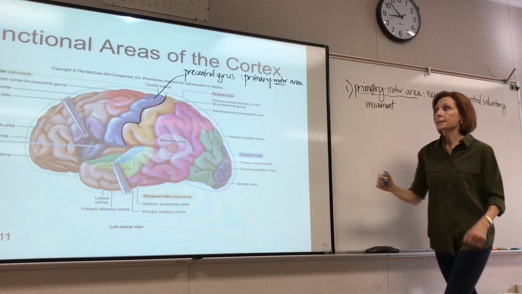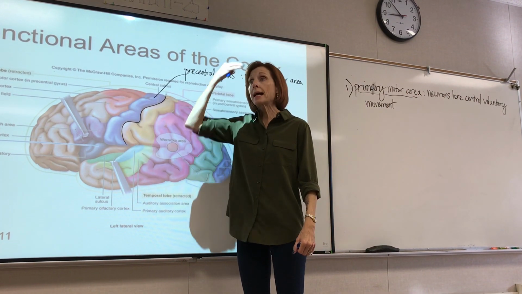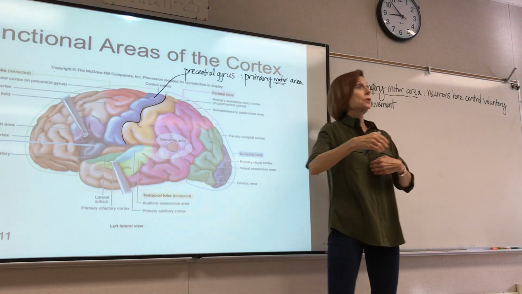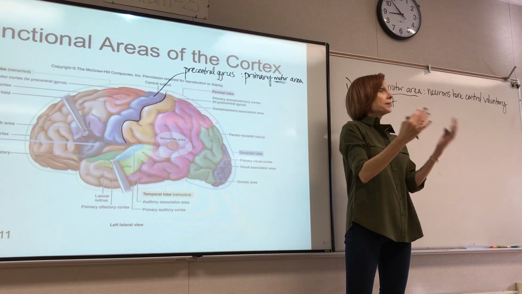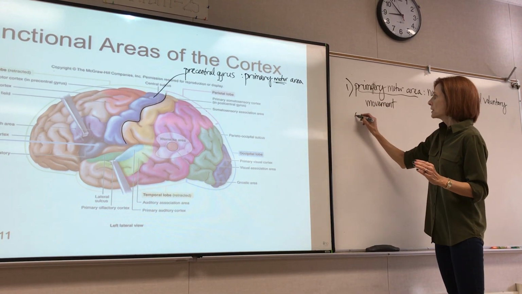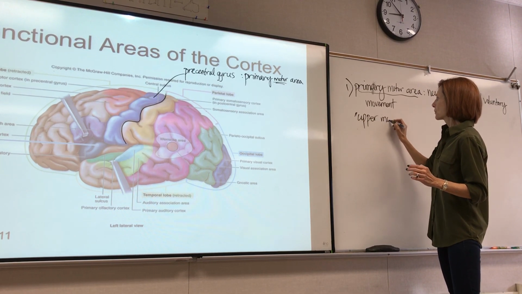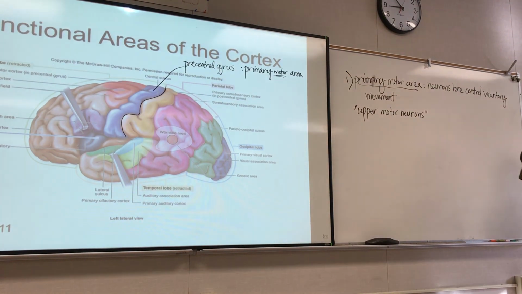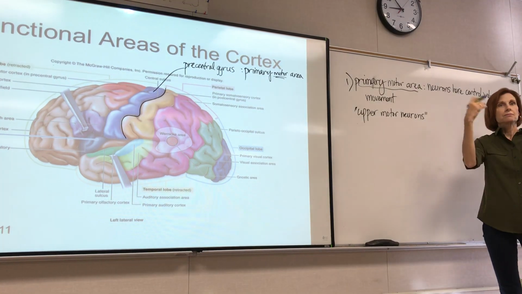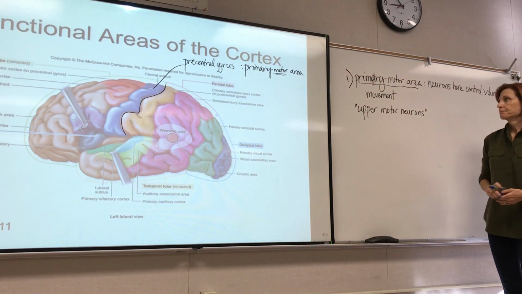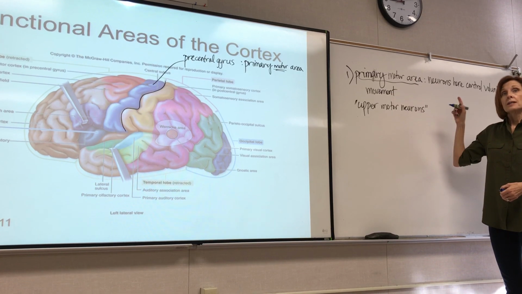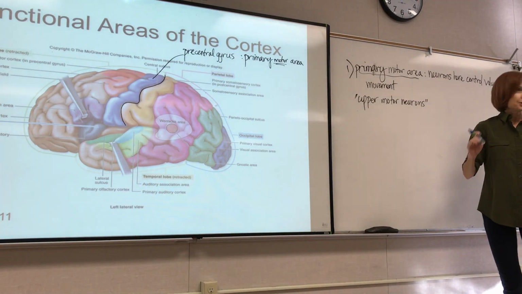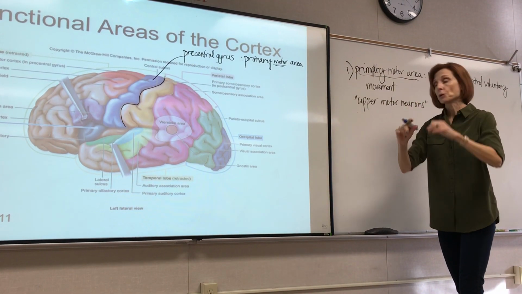These neurons have their cell bodies here. The axons travel down through the spinal cord and synapse in the spinal cord on neurons that go to our muscles. So again, these are long neurons, and these are called our upper motor neurons. The ones that have their cell bodies in the spinal cord and go to the muscle would be lower motor neurons. Okay, so does this area control our movements and plan our movements? No, it just sends the action potentials that will go to the muscles.